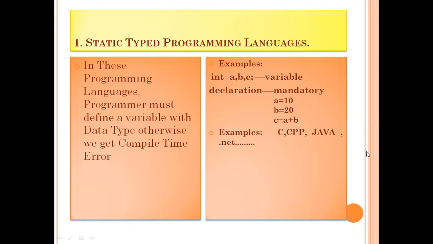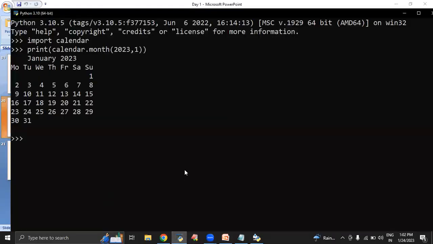Let me give you an example of this. A is equal to 10, B is equal to 20, C is equal to A plus B. Now print C. What type is C? 30 is coming, 30 is the answer.